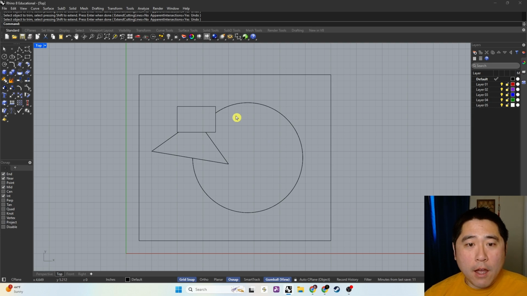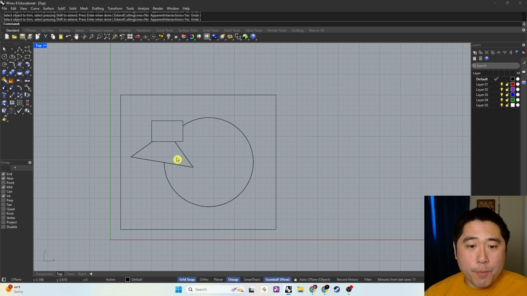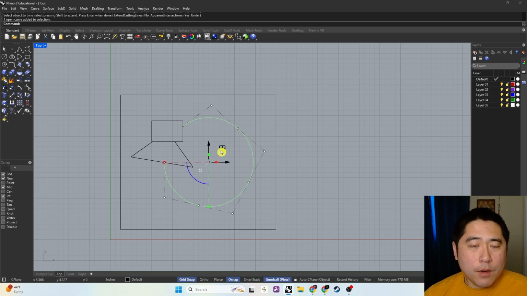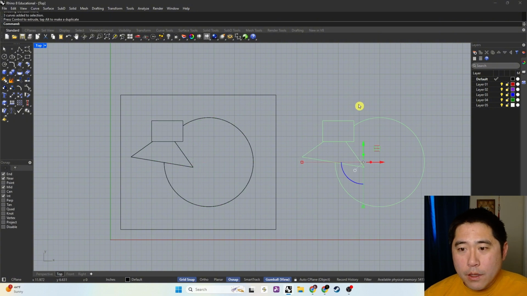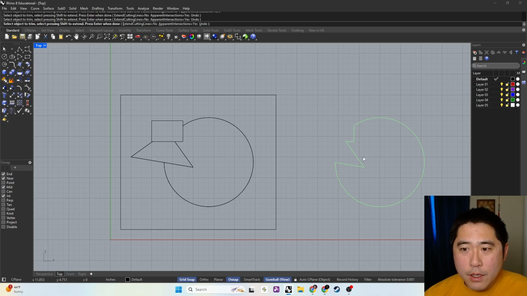If you look at this, I have the square, this rectangle is at the forefront, the triangle looks a little further behind, and the circle looks like it's furthest behind all those objects. If I wanted to cut this out now and send it to the CNC laser machine, how would I do that? I can't just select this circle and cut it because there's this opening here. All it's going to do is cut this line through my material. But what I could do is trim away the parts that are on the outside of that circle and then send this through.